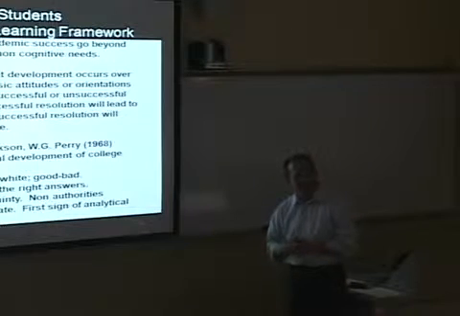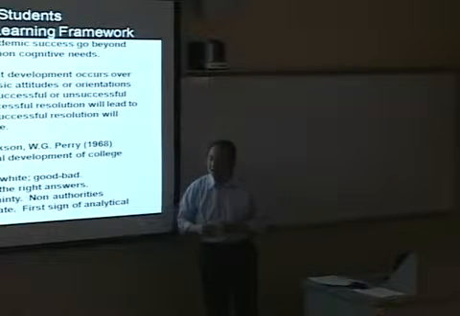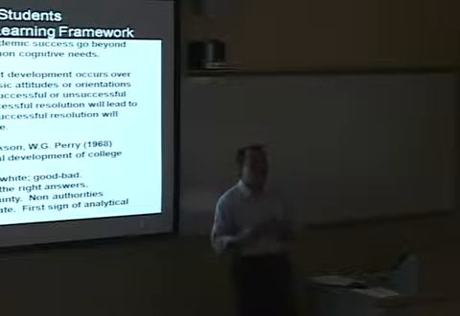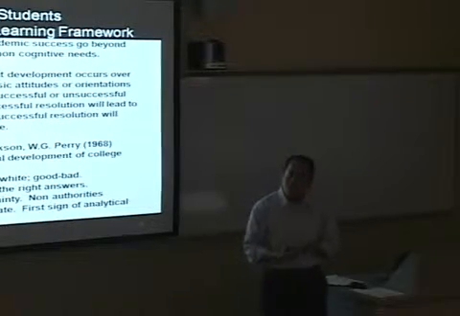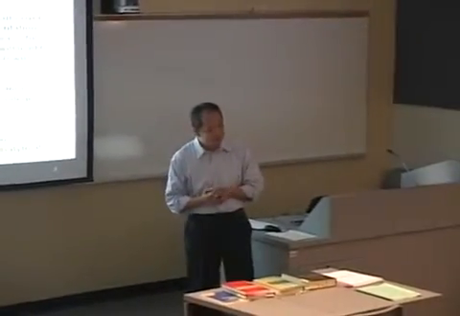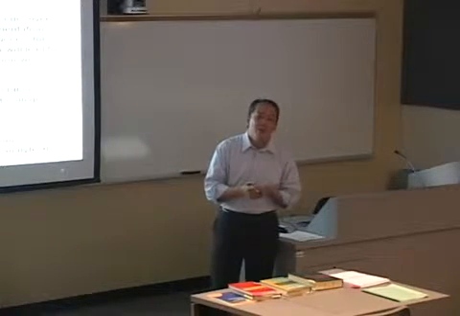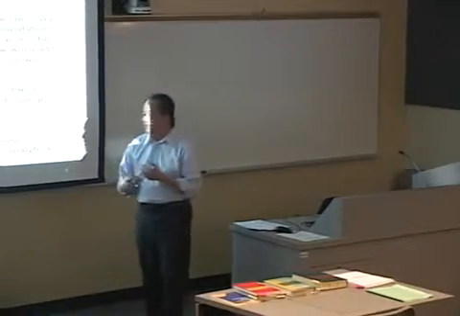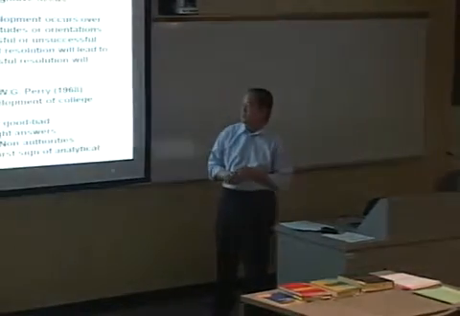The second stage is that if a student's able to work through the dualism stage, then the students will go on to what we call the multiplicity stage of development. This is when uncertainty will come into place. This is when students begin to ask questions. Unfortunately for our students, most of the time they ask their peers. Whether or not they get the right answer or not, we don't know. But the multiplicity is that's when the sense of uncertainty, non-authority's opinion will come into place.